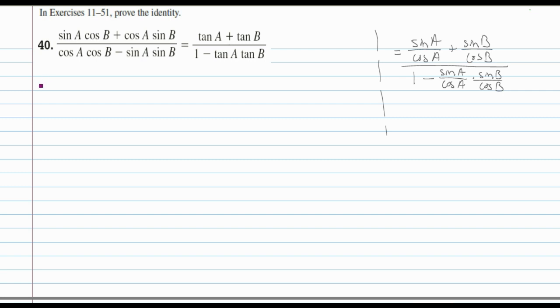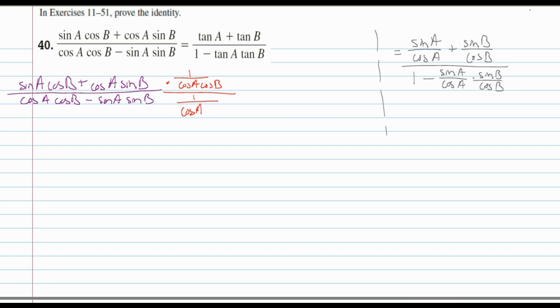So what I'm going to do, I'm going to take the original function and I'm going to create a denominator. I know, Miss Larson, you're crazy. Why would you ever want to create a denominator? Well, in this case, I need one because the right side has a denominator that's just kind of hidden. What I'm going to do is multiply by 1 over cosine A cosine B in both the numerator and denominator. So I am giving a denominator to everything.